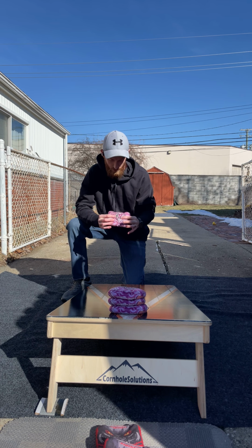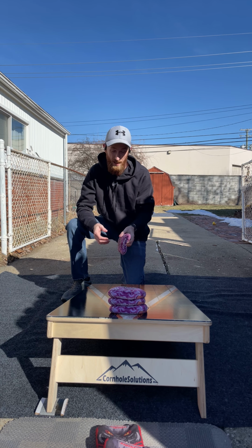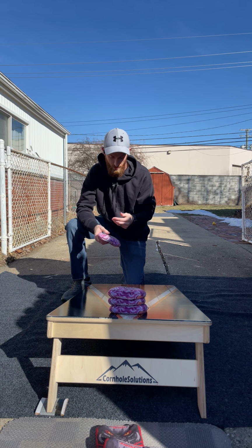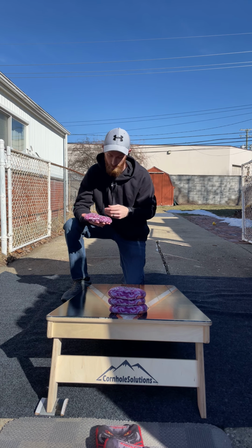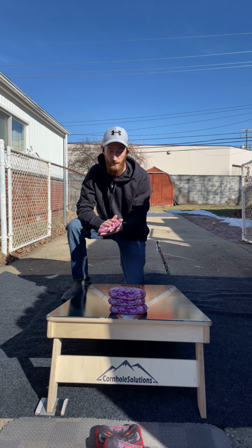They're pro stamped, and big shout out to my buddy Christian. He actually sent these to me just to try because he had a couple sets, and then we worked out a deal and a trade, and he just said keep those until your trade gets there, and then I can send it to him. So huge shout out to you, buddy. I really appreciate it. These have become my favorite bag and my absolute go-to. So thank you very much, sir.